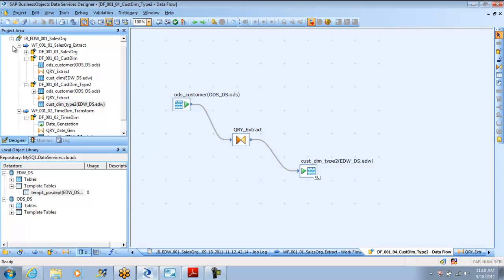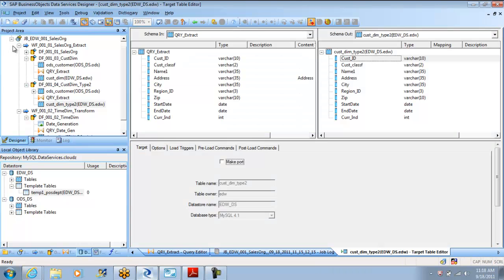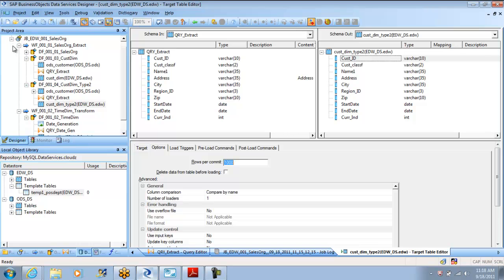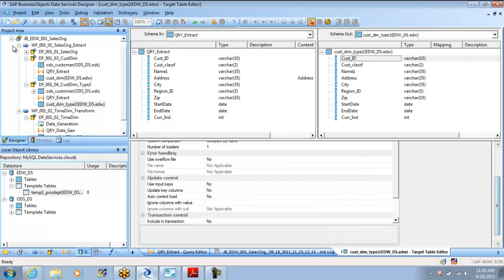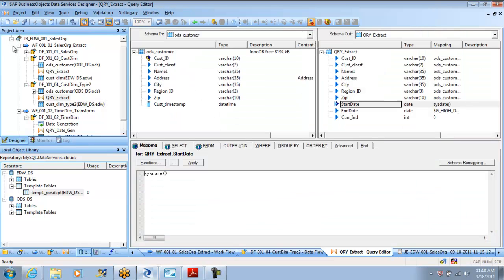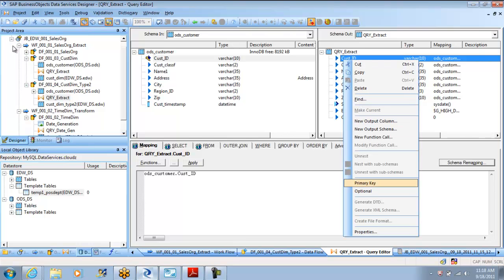It will create a duplicate, though I use the autocorrect load, because autocorrect load works on certain keys which you provide. So let me use this, because this is a small dimension table and I use the autocorrect load. And also I go here and make the customer ID my primary key.